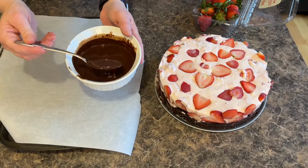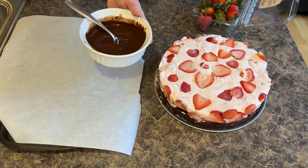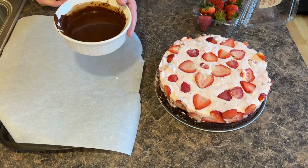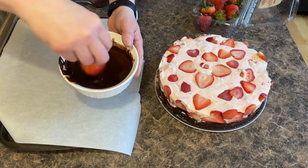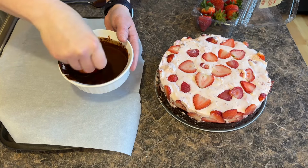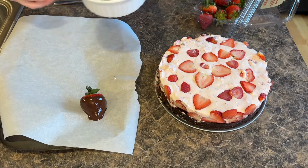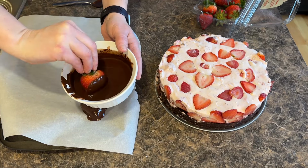So now because we used chocolate chips, we didn't have to sweeten it with anything else, and this is gonna work perfect. Now, we are gonna be putting some strawberries on the top of it. So before we dump all of this beautiful chocolate, we are going to dip some of these strawberries, coat them up here nice. Come on, you. Okay, let them drip off there. And then place them on a parchment-lined baking sheet.